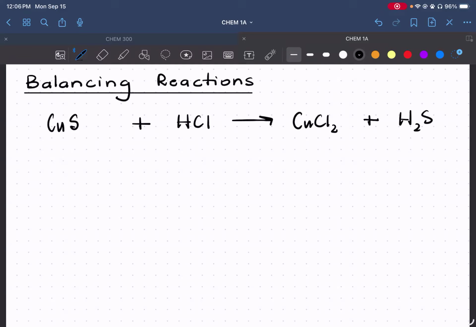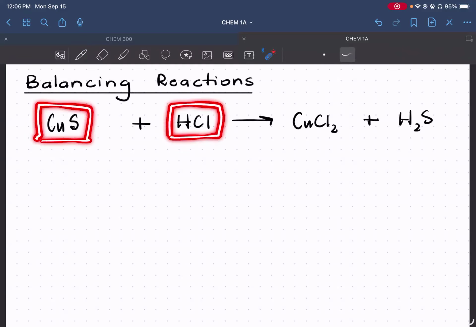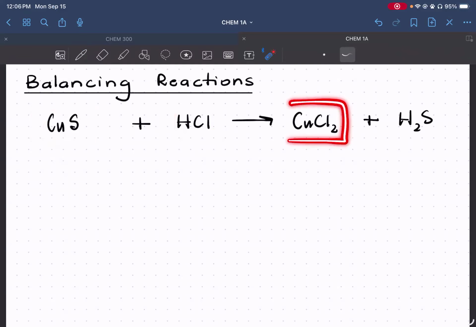Where we have the reaction between the compound copper sulfide and the other compound hydrogen chloride. And that results in the following products: copper chloride and dihydrogen sulfide. Now, if you recall, I mentioned that nomenclature was one of the weaker topics on the first exam. This is a good example of why it becomes so important to have a steady understanding of how to name.